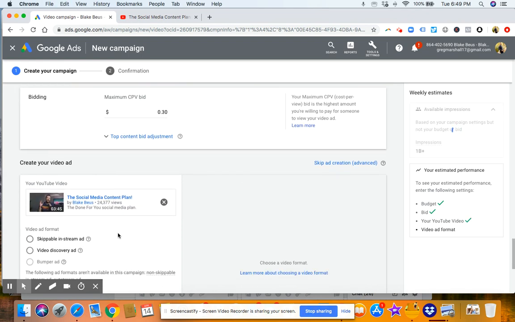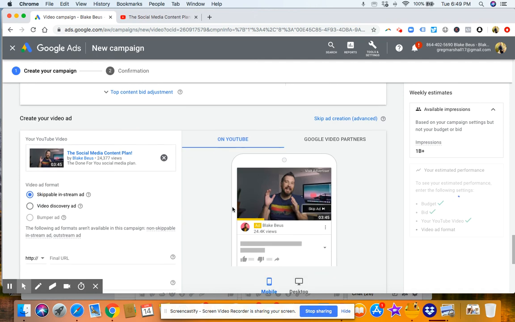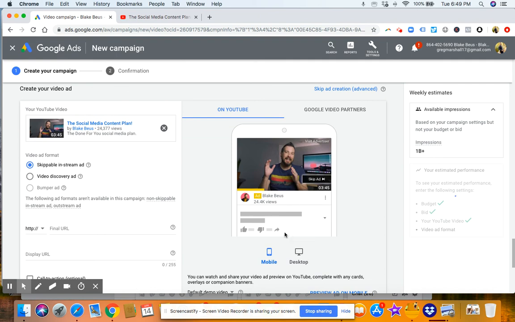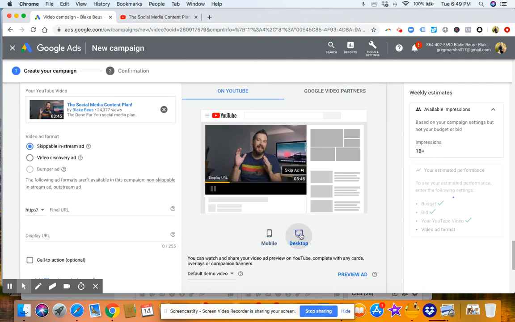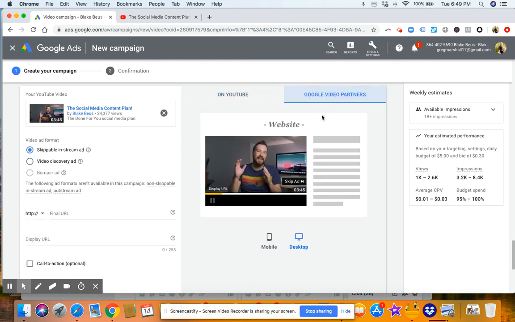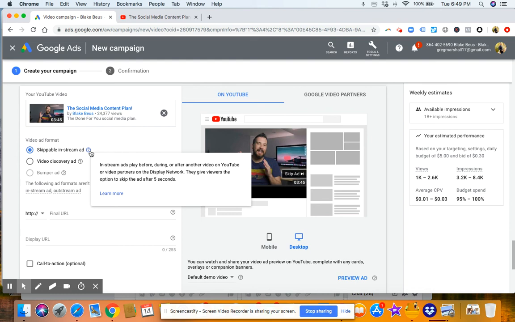All right, then you have the option of running it as a skippable ad. So the ad runs and then people have the option to skip the ad. And if you want to preview what it looks like, you just click here and you can actually preview. The preview options are right here. This shows you what it'll look like on websites if the ad shows up on there as well. Okay. And then that's what you call an in-stream ad.